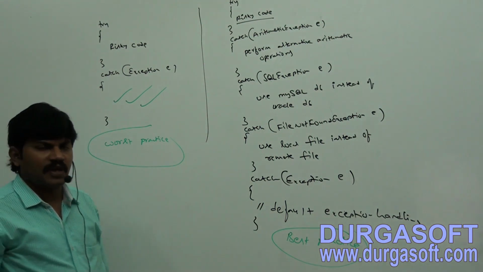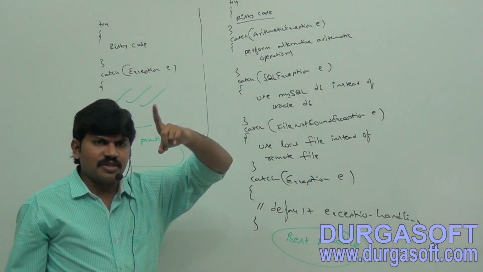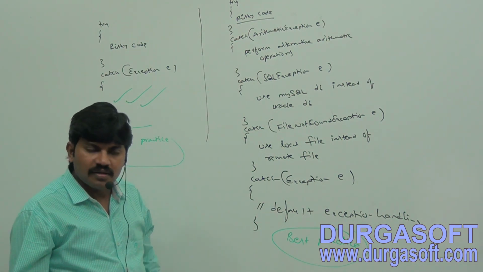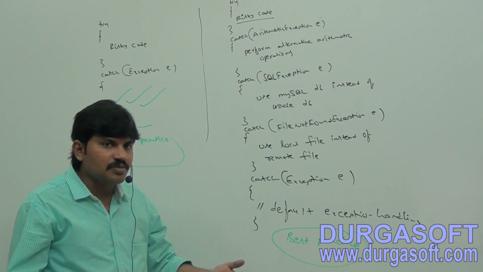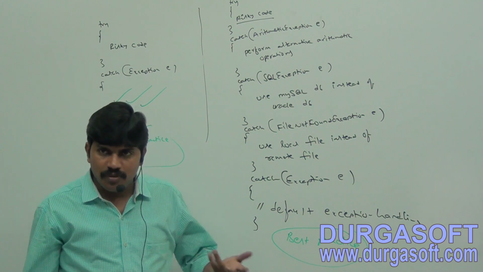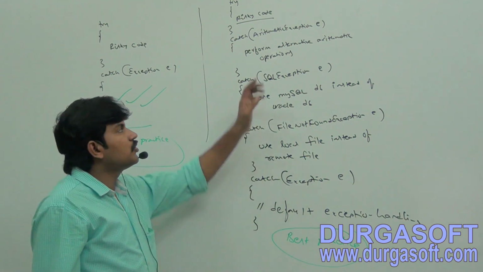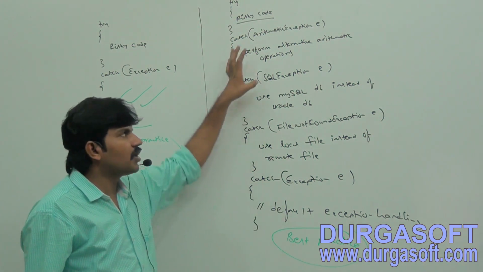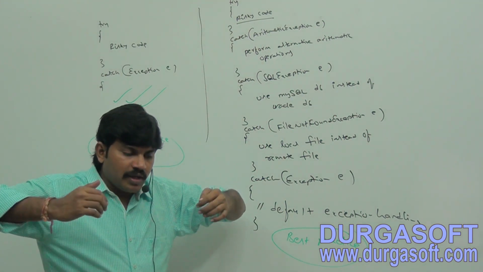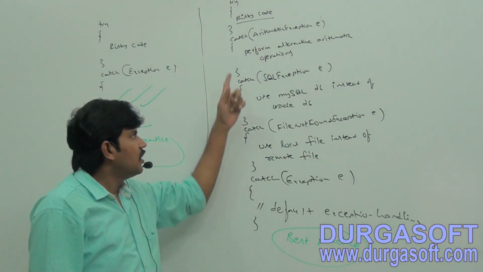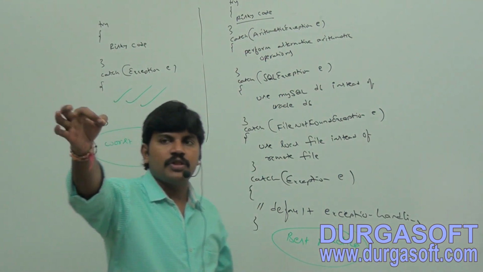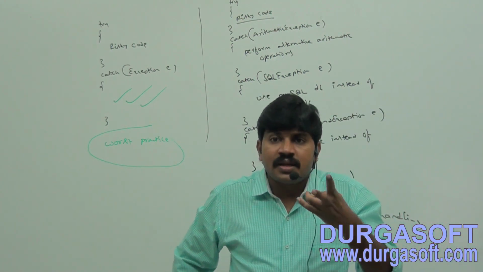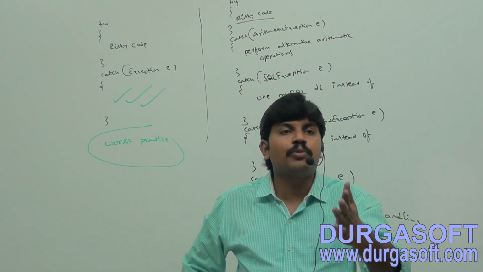Sir, at any point of time within the try block, only one exception can rise. Sir, why are you taking so many catch blocks? Boss, at any point of time within the try, only one exception will rise, but I don't know which exception is going to rise. It may be arithmetic exception, it may be SQL exception, it may be file not found exception. So at runtime, which exception is going to be raised, I don't know. If I knew exactly, then I could take only the corresponding catch block. But since I don't know exactly, for all possible exceptions I will take a catch block. So try with multiple catch blocks, is it possible or not? Possible. Is it recommended or not? Recommended. Good programming practice.